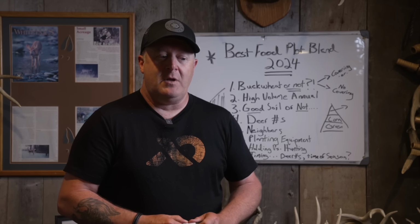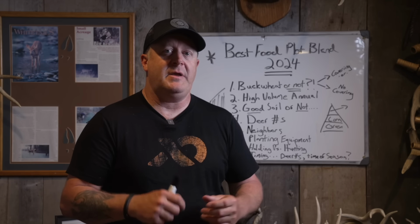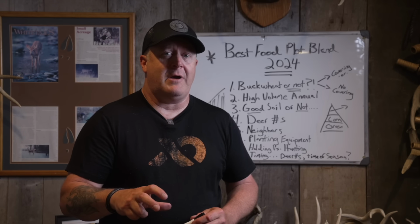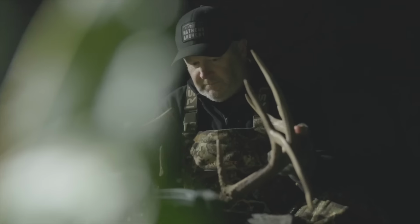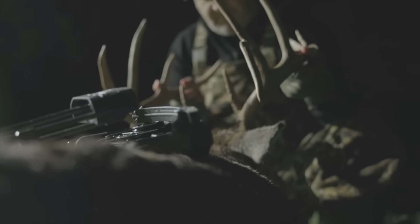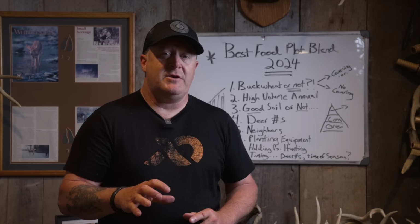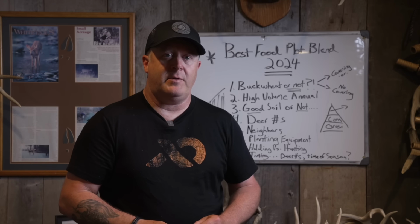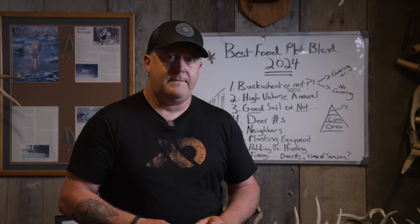And that's why I really wanted to go into detail on this. I hope most of all these little pieces help you not only have a great food plot program this year. That's easy. It's easy to plant good stuff and have good green growing and make it look good. But I wanted to make sure that you have a good food plot based on how you can hunt your land, how you can hold deer, how you can grow a deer herd, how you're improving your soil, and how that gives you and your family and your friends an enjoyable hunt this year and beyond.